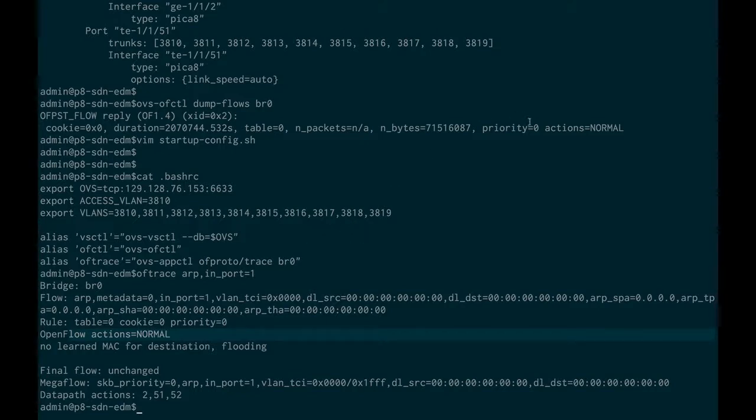And that is understandable. We have this single action right here. It is normal. And then normal involves a decision by an independent switch, not by a controller. And we can see this decision here. That's what happens inside of a switch. That is probably more than enough for an introduction to OVS.